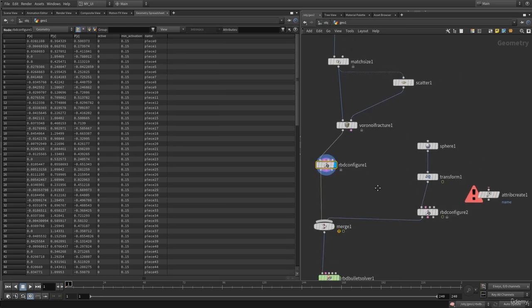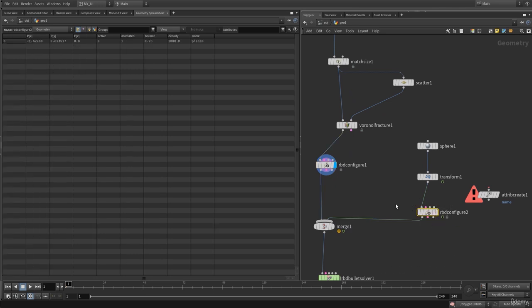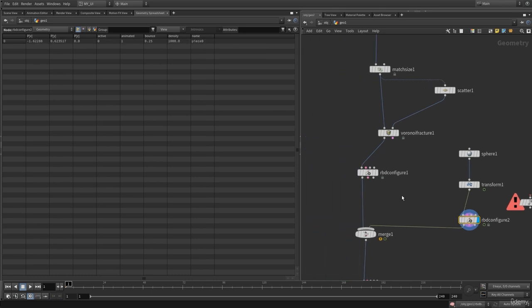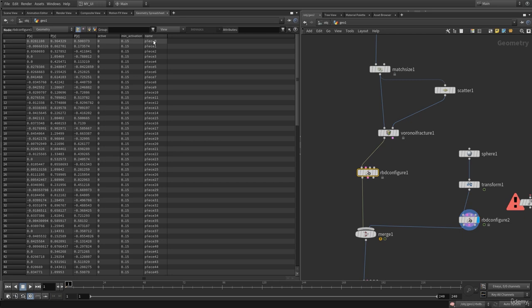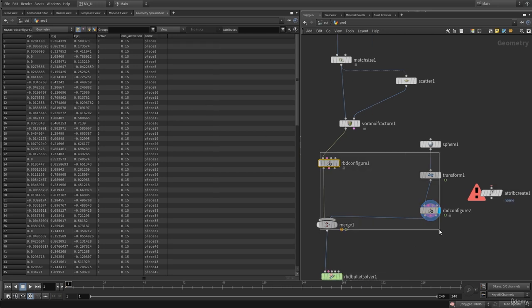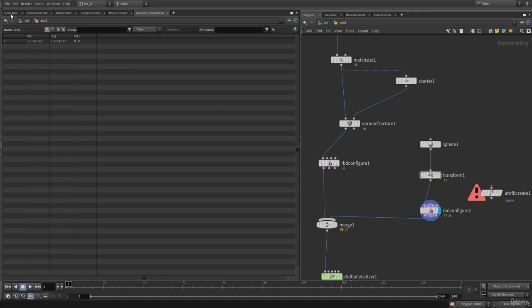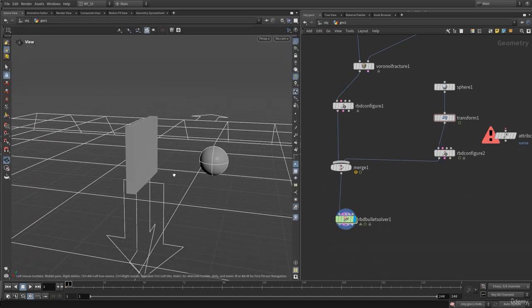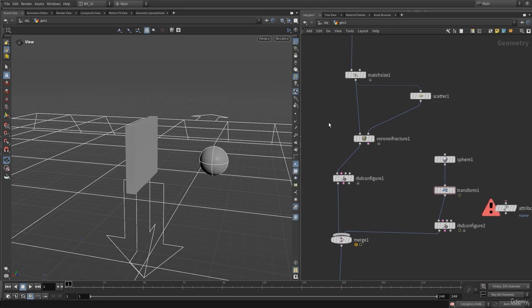Because we were using the same name, as you can see on this piece attribute, here we have the name set to piece 0, and we also have piece 0 in here as well. So we are using the same name on both of these streams, and that is what is causing the confusion in this bullet solver, and I forgot to actually rename this.